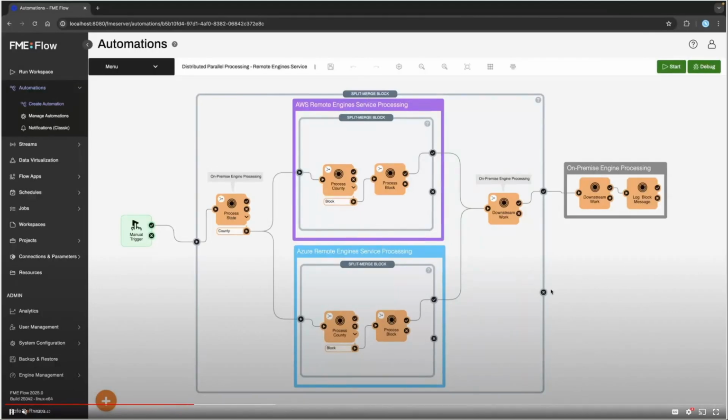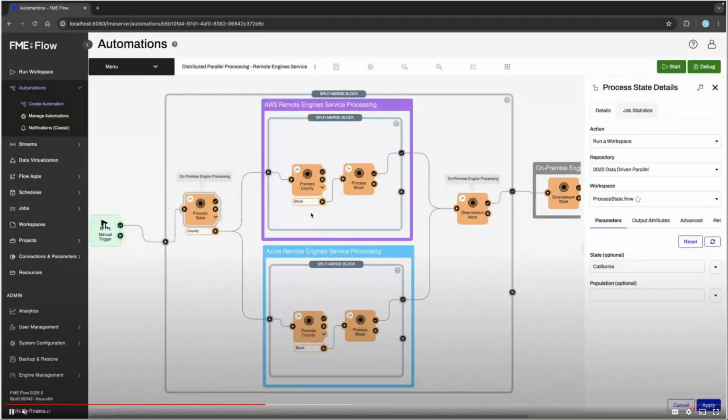We have nested split merge blocks, so that the downstream work on the inside will wait until the processing on AWS and Azure is finished, and then when the whole thing's finished, we will do a little bit of other processing. Again, this was just created to illustrate the power of what's going on with the remote engines. So I think I'm going to click start here.